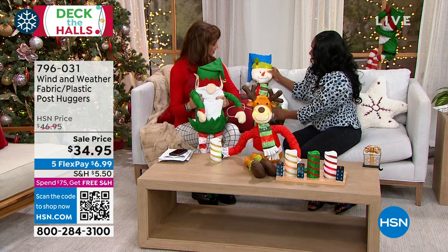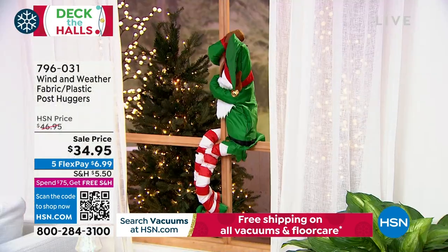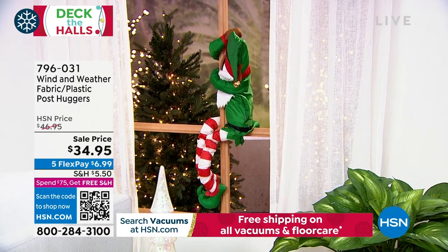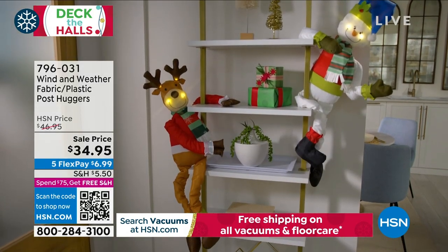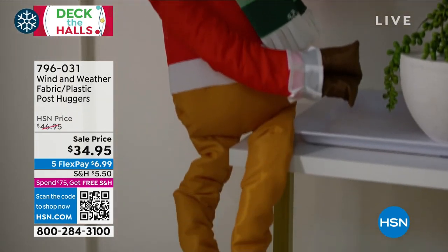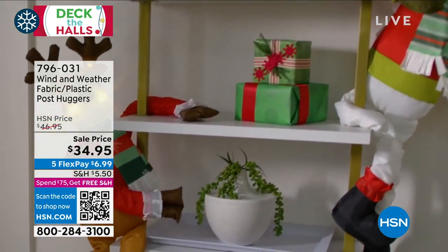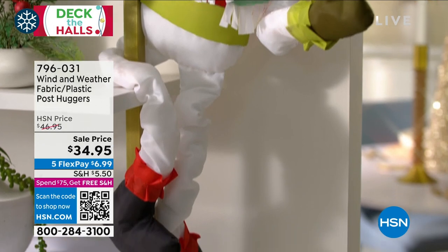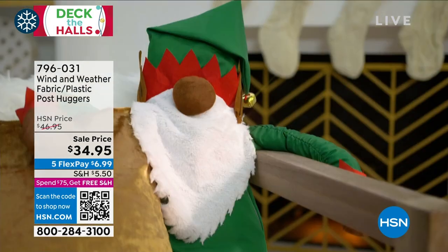They were designed for a post or a mailbox that stands up, or any type of shelving. But we have to lose the name post hugger, because that's only one of many things they do. You can wrap them around anything: the banister, a shelf, a chair. You can hang them up because they're so lightweight, or use them like a pillow, a fun character with a nice lit face. They stand about 41 inches tall and about 12 inches wide, and of course their arms can stretch out. The malleable, flexible metal is only in their arms.